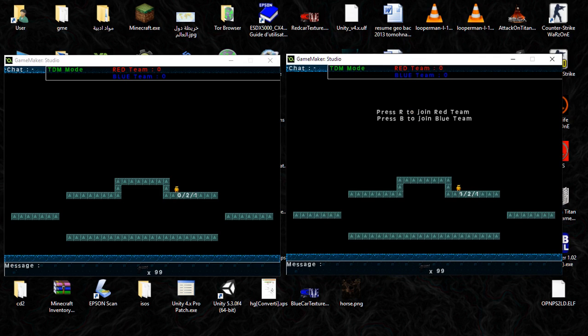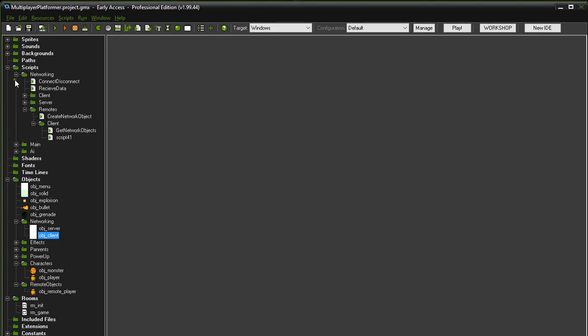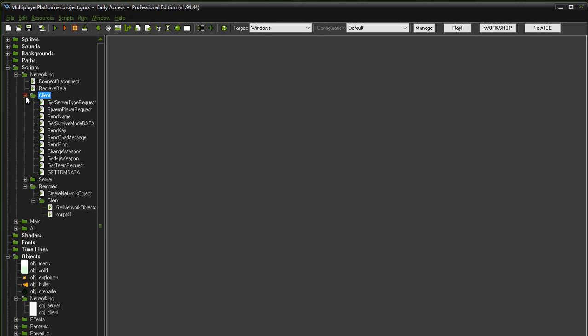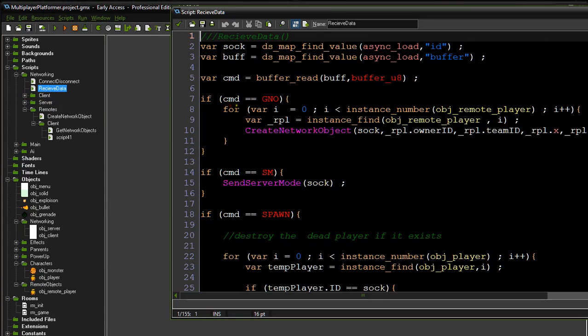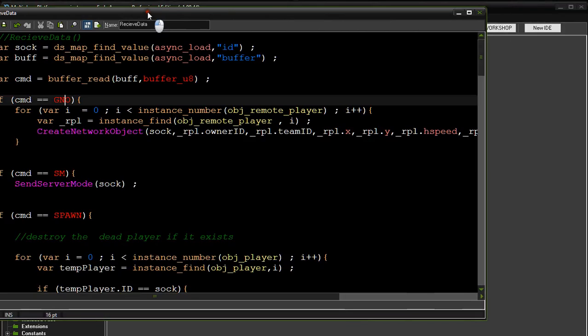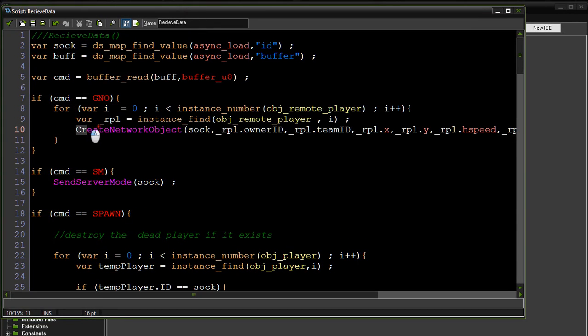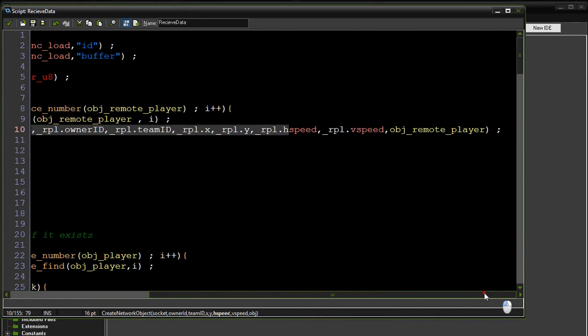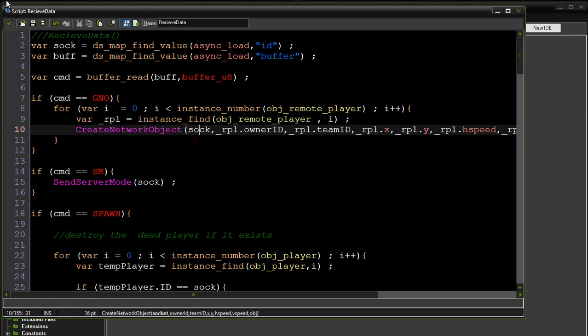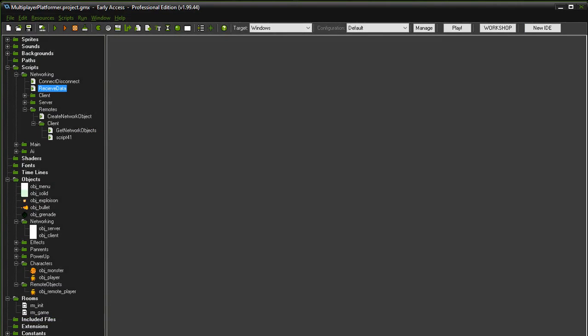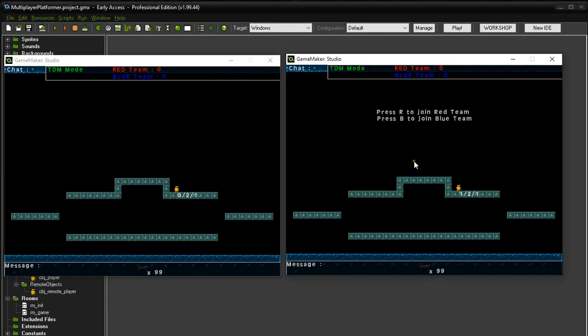That's because when the client joined the game, he will send a GNO request, and with the GNO request, he will be able to get all the objects. So the server will send him this info to create the objects basically. So this is why this client can see an object.